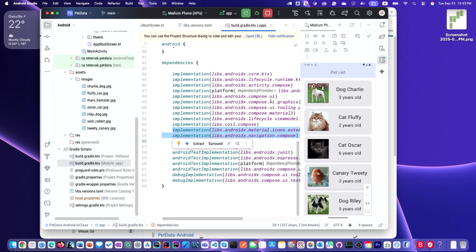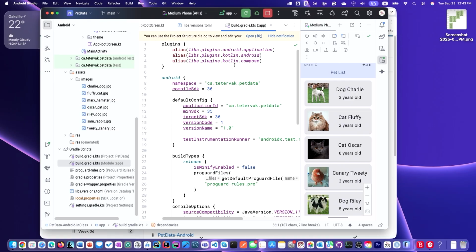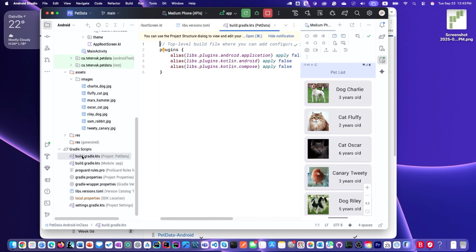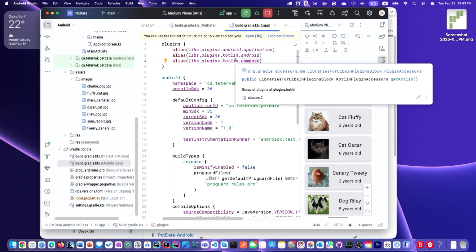Sometimes we need to add stuff here at the top in terms of aliases to plugins. This is the default one, so I didn't change these spaces. When we use Hilt, the dependency injection system, we will have to add plugins also to the TOML file. It will be in plugins here, and it will be plugins at the top in two places. Place here and place here. These three are defaults. But with a slightly more complicated example, you will have additional plugins.